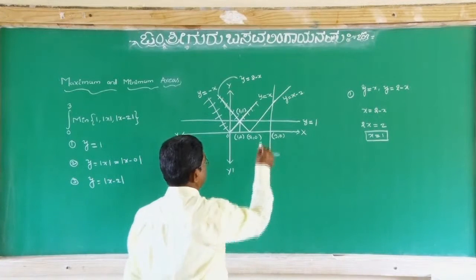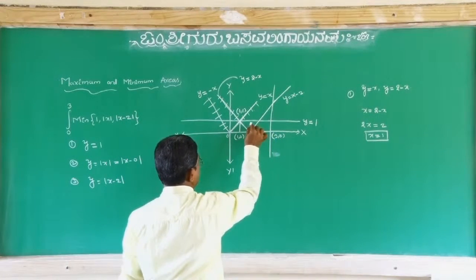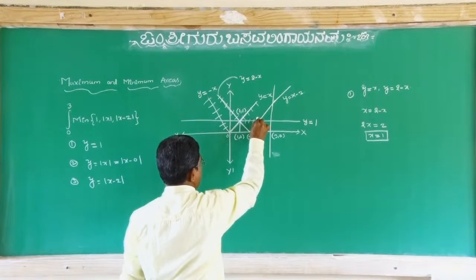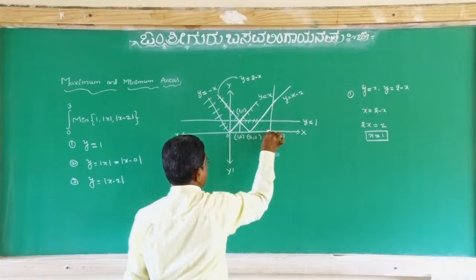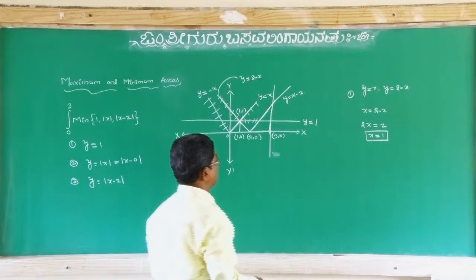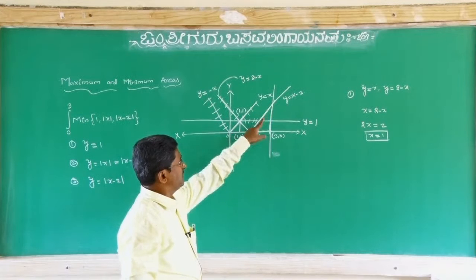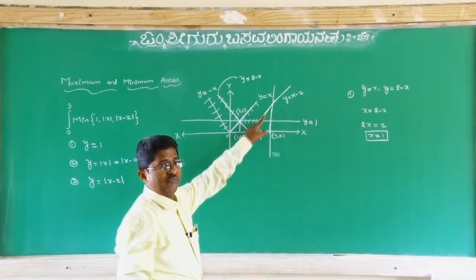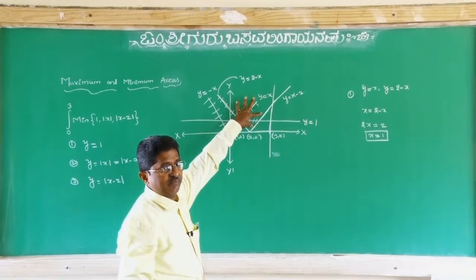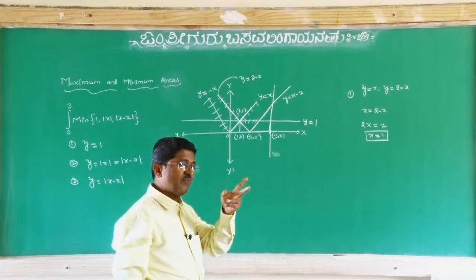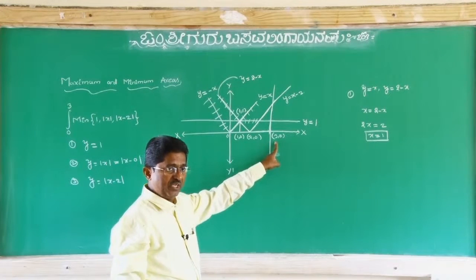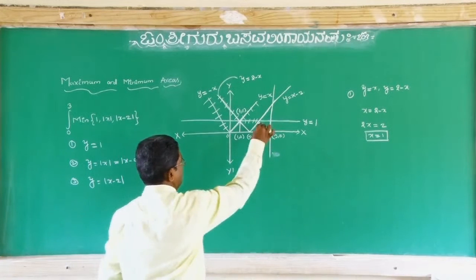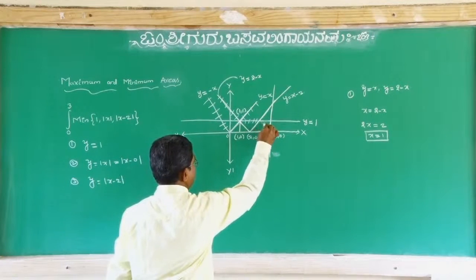Here, see all of you, this portion is also not possible because there is no point of intersection, so this portion is also eliminated. Now from the diagram, we have to determine this portion of the area. See, from 2 to 3, there is no maximum value of the function. Only one line is given, that is x minus 2 only. Only if more than one line is given can we make a comparison. This line is given in the interval 0 to 3 only. So now we have to calculate the area of the function, joining this dotted portion.